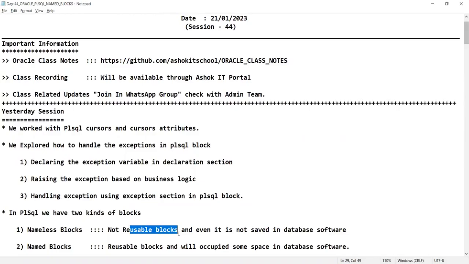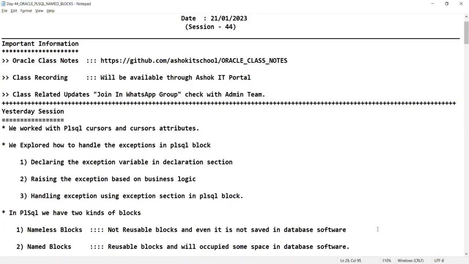Are nameless blocks reusable or non-reusable? Not reusable. And are they saved in the database software? No.